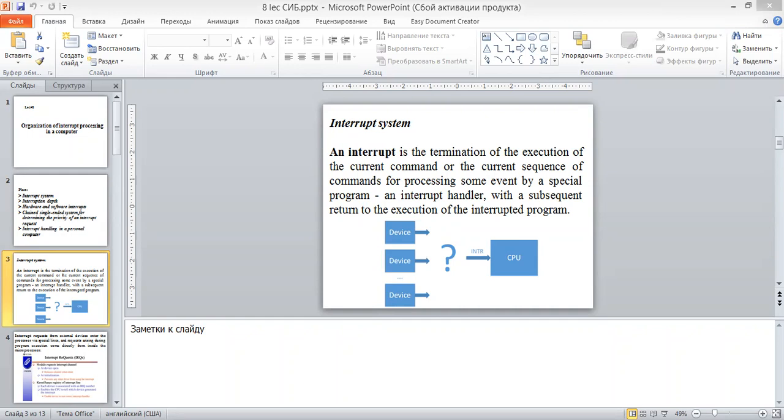The event can be triggered by a special situation during program execution or by a signal from an external device. An interrupt is used to quickly react the processor to special situations that occur during program execution and interaction with external devices.